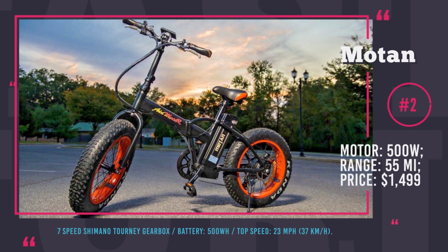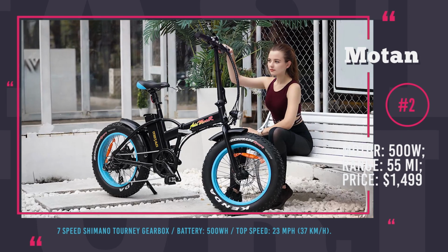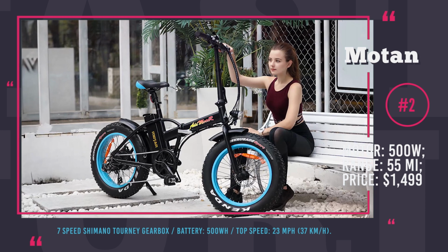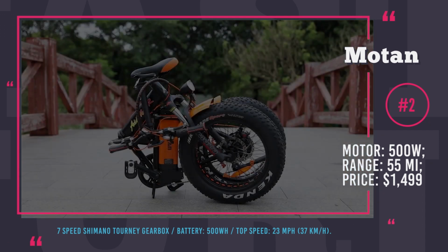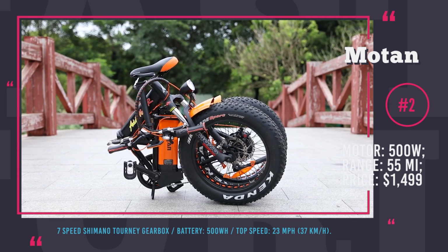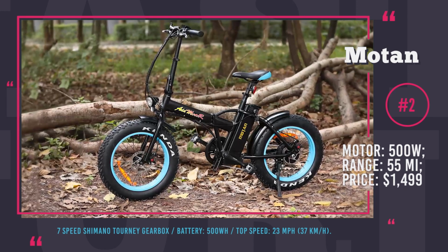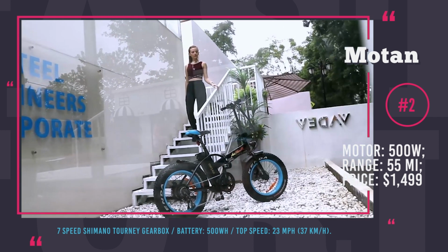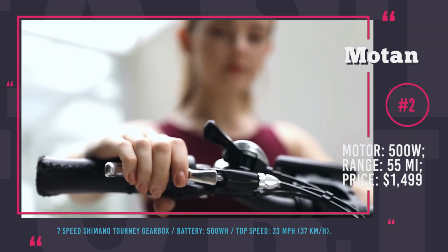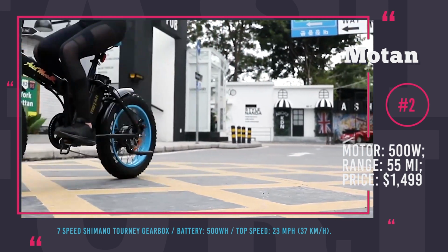Edmotor Moten M150. This is a foldable e-bike with 4-inch wide tires that offers an ideal combination of portability and all-terrain capability. It conquers sand, packed snow, muddy or wet roads, steep hills, and fits into a car trunk easily, so you can take it to the countryside or a beach. Admittedly, weighing about 60 pounds, M150 is a little heavy for a foldable bike, so if you're interested in a city commuter, you might want to look into more lightweight options on our list.